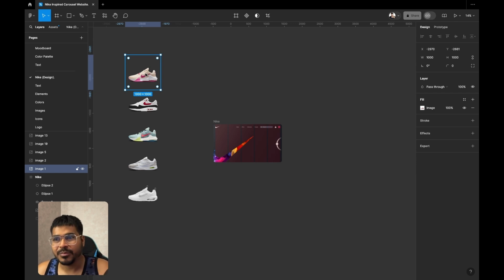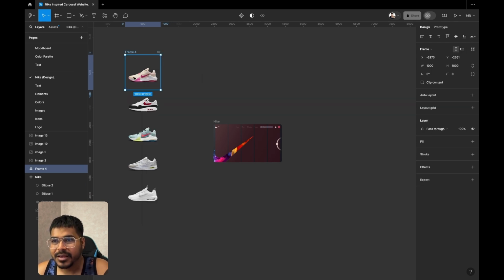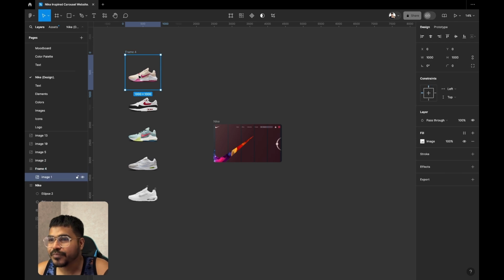Right click and go to frame selection, or the second option is Alt Option and G, or Command Option and G. I don't know what it is in Windows, please figure it out. I think it's Control or Alt and G, maybe. But this is what I'm going to use. So let's create a frame. So this is our first frame.